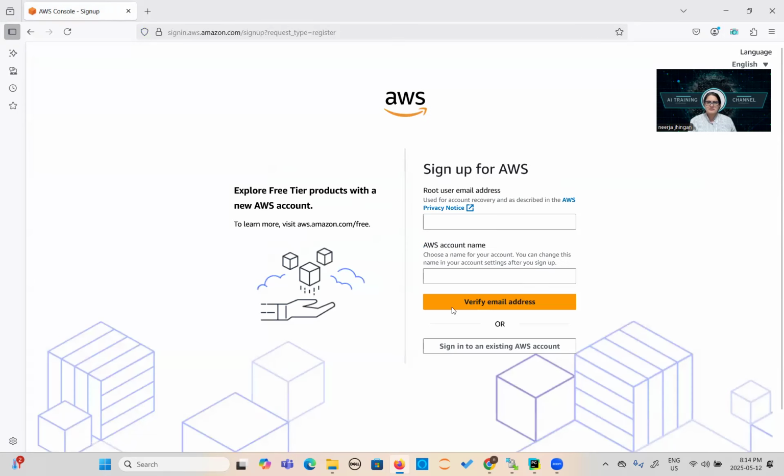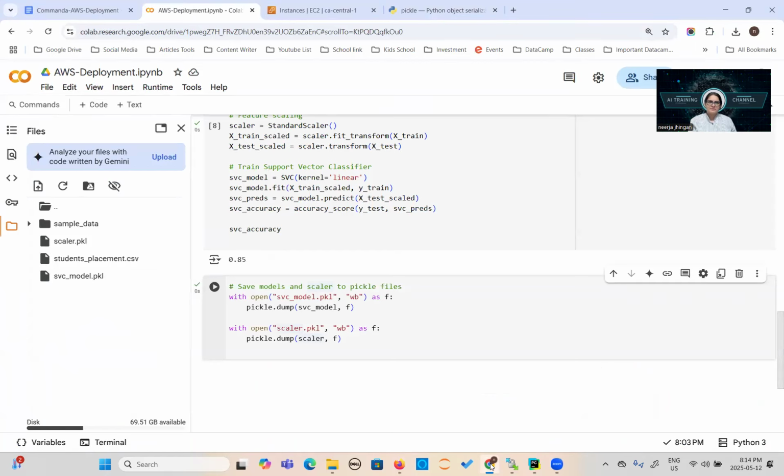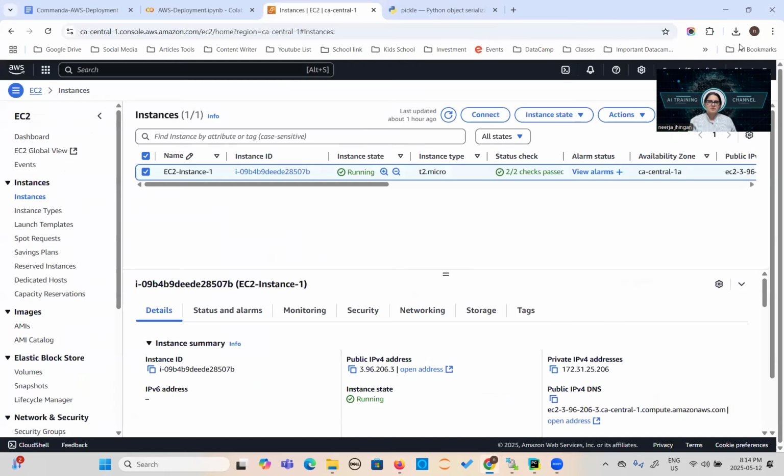If you don't have one, you can create the root user account. You can enter your email and choose a name. It will verify the email address, and then it will give you the steps. Just enter the credit card, and that's it. Two or three steps, very easy. I already have the account, so here we go.